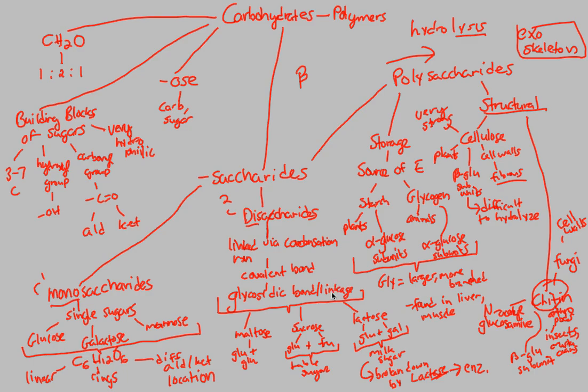Disaccharides, this is where it gets interesting. These are linked together by condensation reactions because that's how we build the polymer. But more importantly, they're linked together via covalent glycosidic linkages. Examples include maltose, sucrose, and lactose. And lastly, we have polysaccharides.